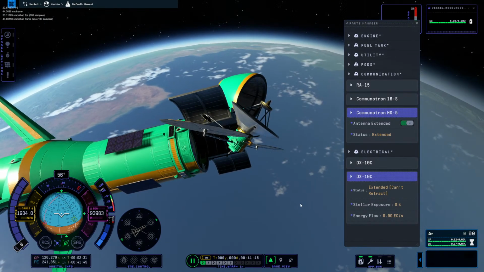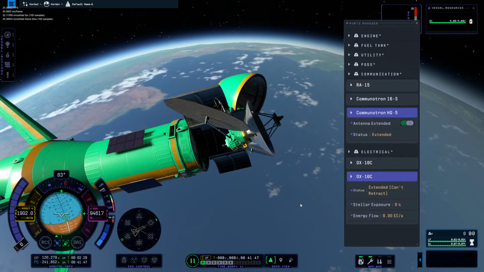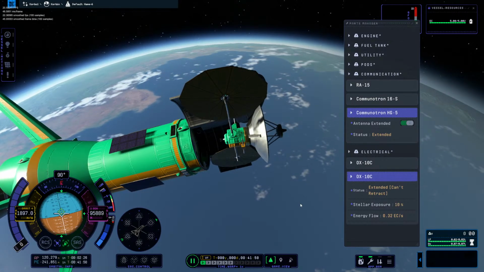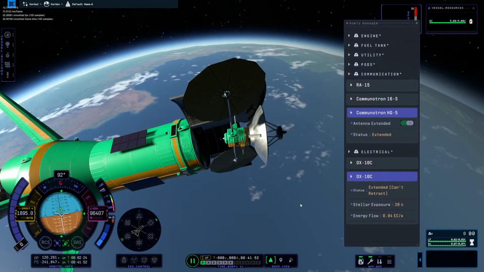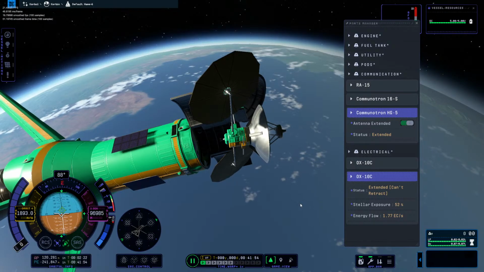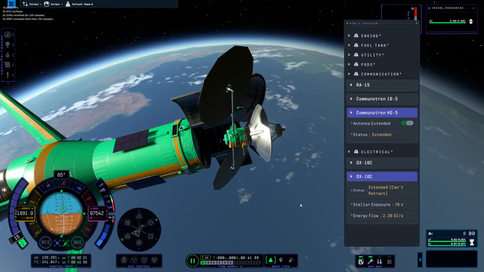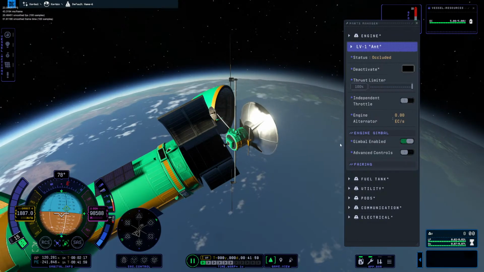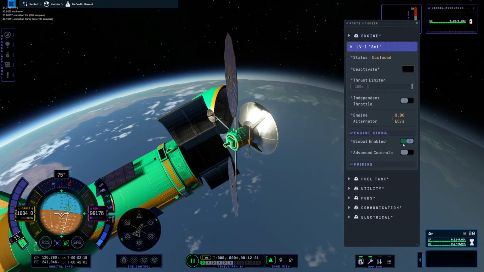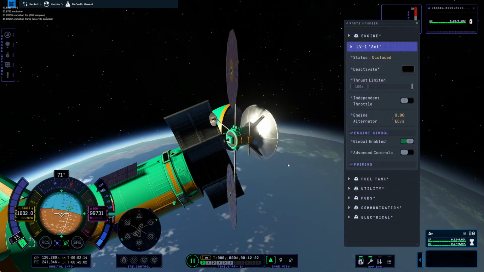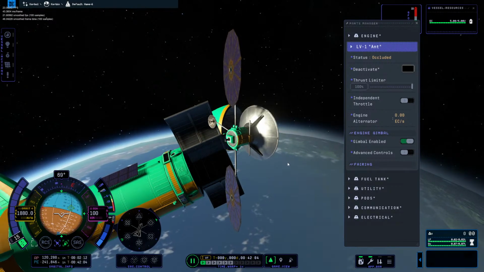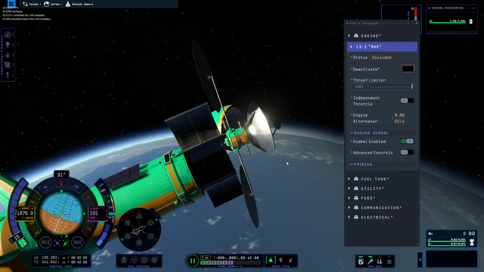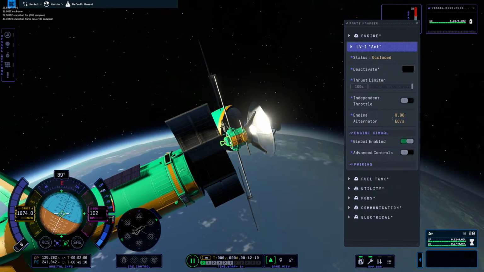Yeah, it takes a second for it to get ComNet connection. I don't understand. The engine just isn't on?